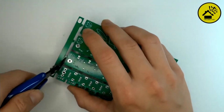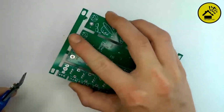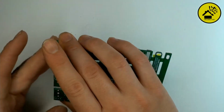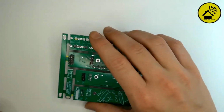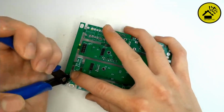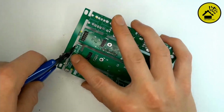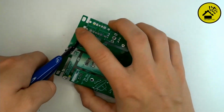So it's easier to cut from the side. Yeah, not to do it too flat. Okay, let's do the outside first. I will try it like in the manual from above, but that's much harder. So from the side, I think it's the best way. Would do the same. Carefully.